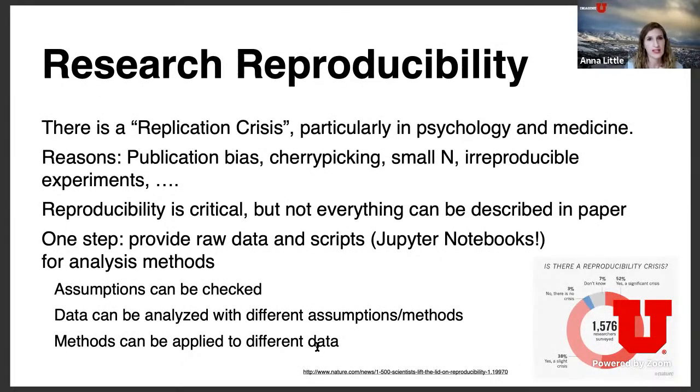Another important topic is research reproducibility. This is a very important topic. What do I mean by research reproducibility? Well, there are a lot of papers published and studies done reporting really interesting results, but people have then had a hard time afterwards reproducing those results or verifying that they're actually true.